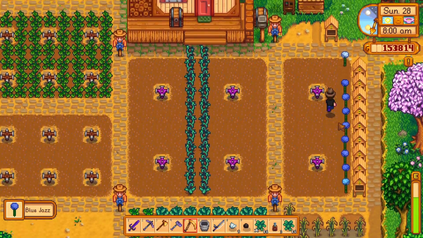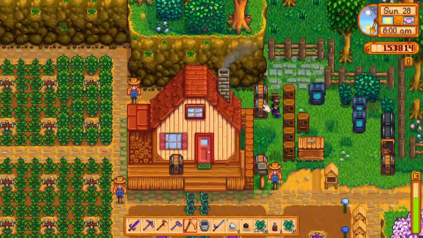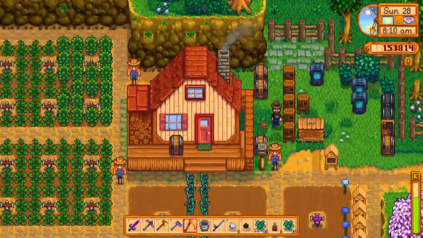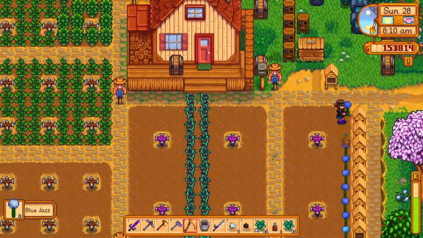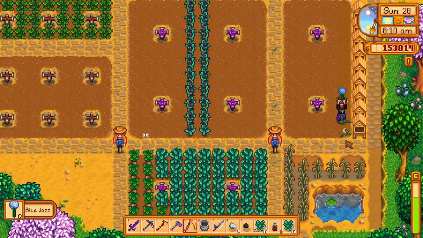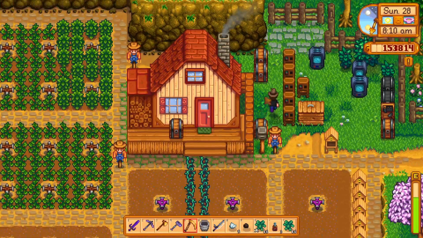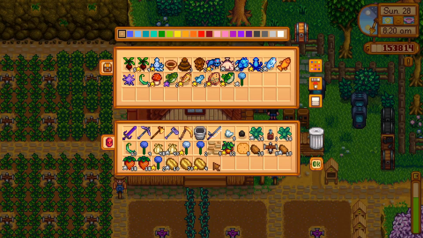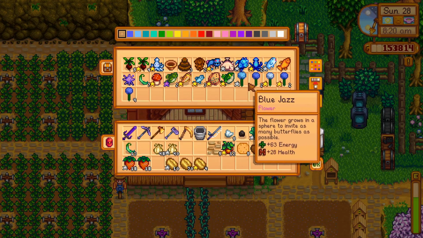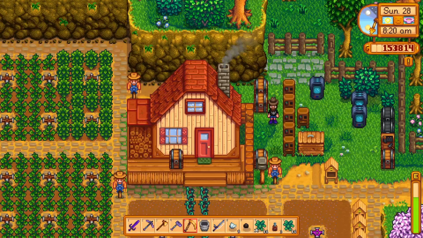Now with the blue jazz, I'm gonna try to put it into a chest somewhere. This is gonna take up a stupid amount of space, but because I wanna use the blue jazz for the production of the Lucky Lunch, it's not that much of an issue because I will burn through them quite quickly eventually. I don't have even that many of them. I might have to try and place some into the greenhouse maybe, who knows.